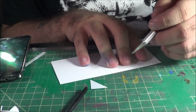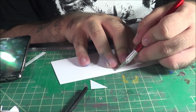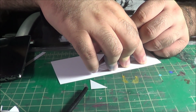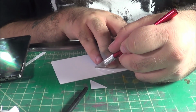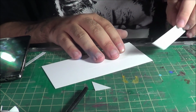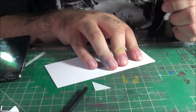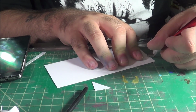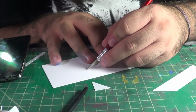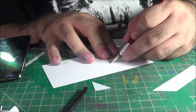Go ahead and take that, press down on it, and gently trace the edge of this, that, and that. And I suppose you'll also want to trace the bottom. That is sort of important. Okay, so we're going to cut this a couple more times just to make sure that it's all lined up and looks good.